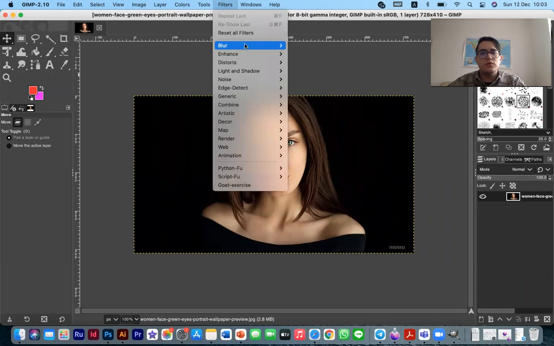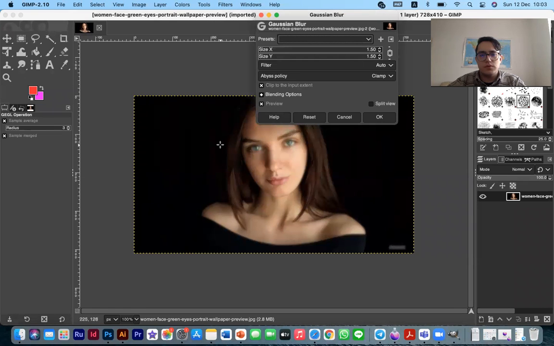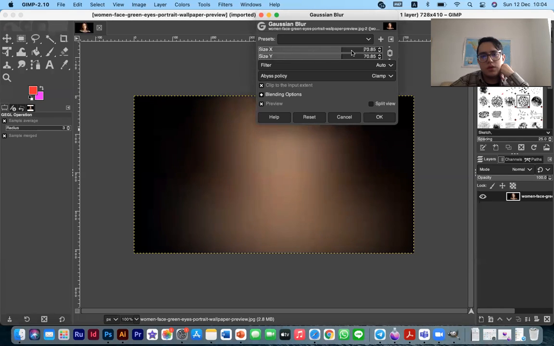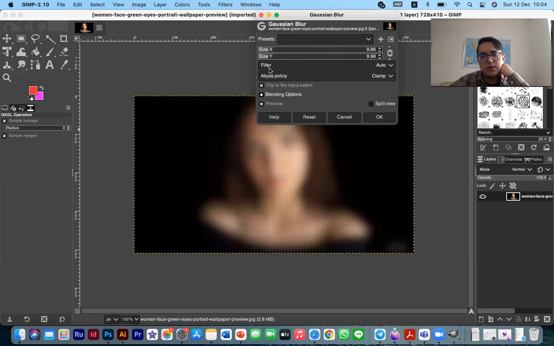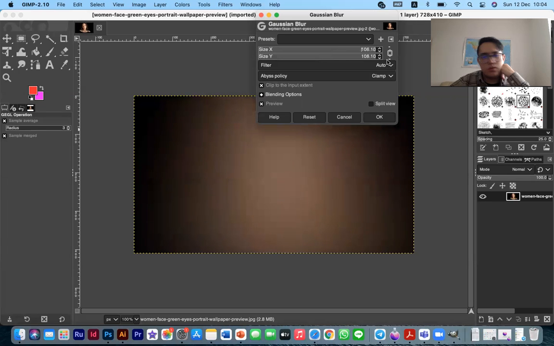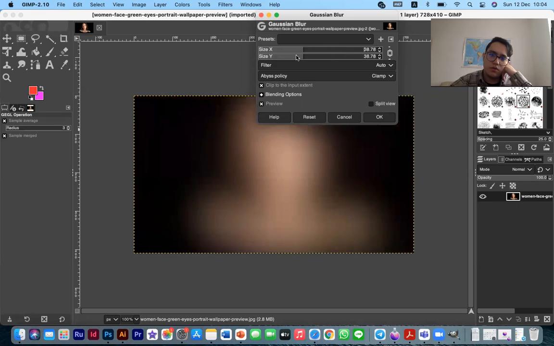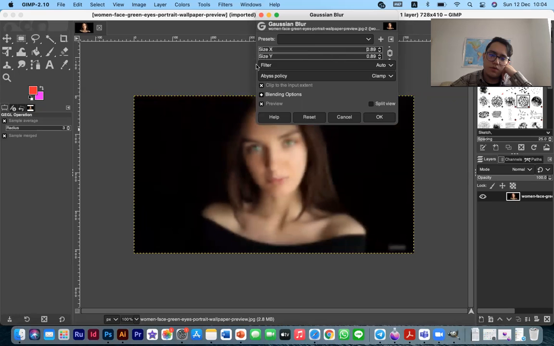You go to Filters, you go to Blur, you choose Gaussian blur. You can see it blurs the photo by some point, and you can make it more, you can make it less, very less, or a lot more until you can't even see it anymore. So you have to see what you need.